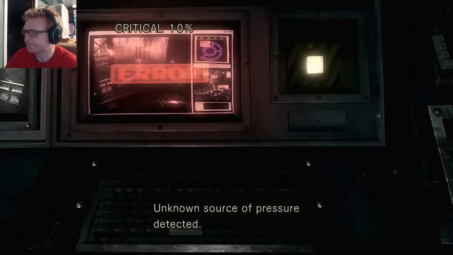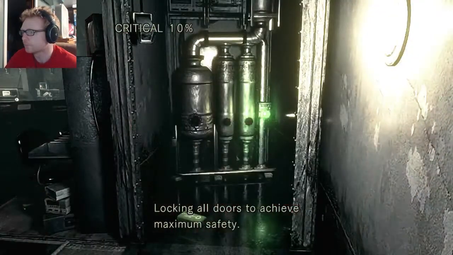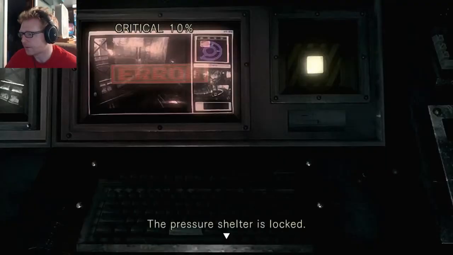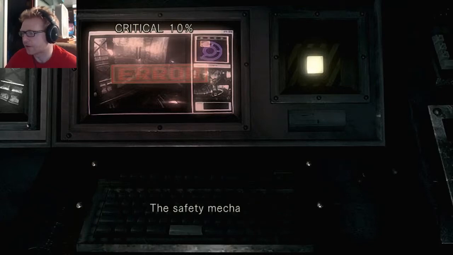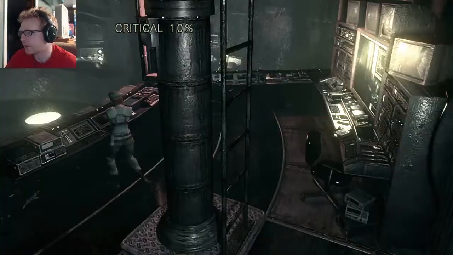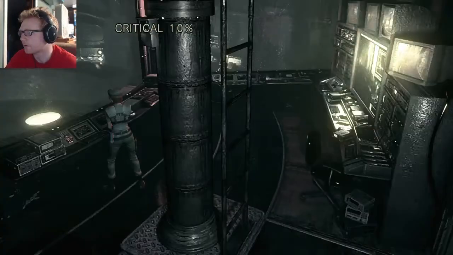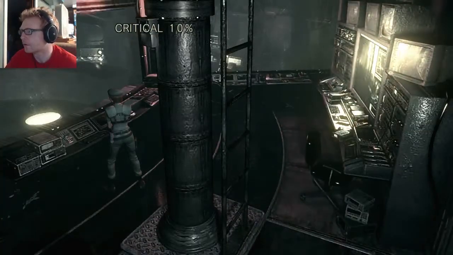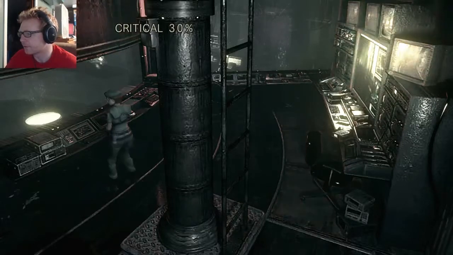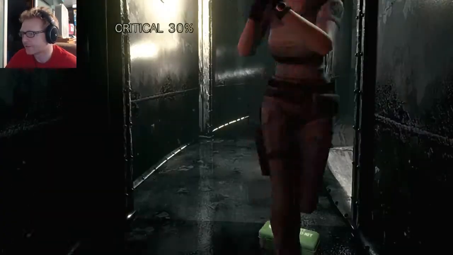Unknown force of pressure detected. Locking all doors to achieve maximum safety. My god. Release the safety. There we go. Yes, release the safety mechanism for the pressure has been released. I come over here. There's a control for the pressure shelter. Pull it. Of pressure shelters terminator. Blah blah blah. Oh shit, that scares.